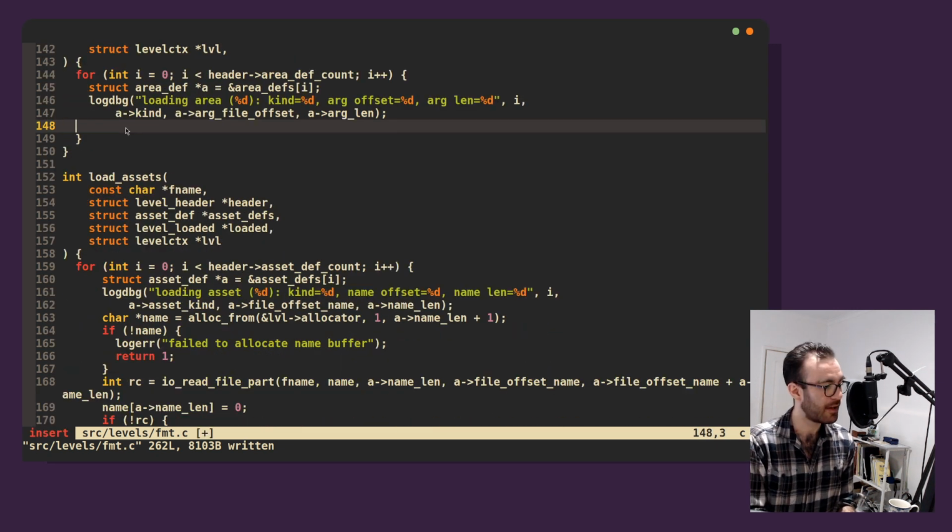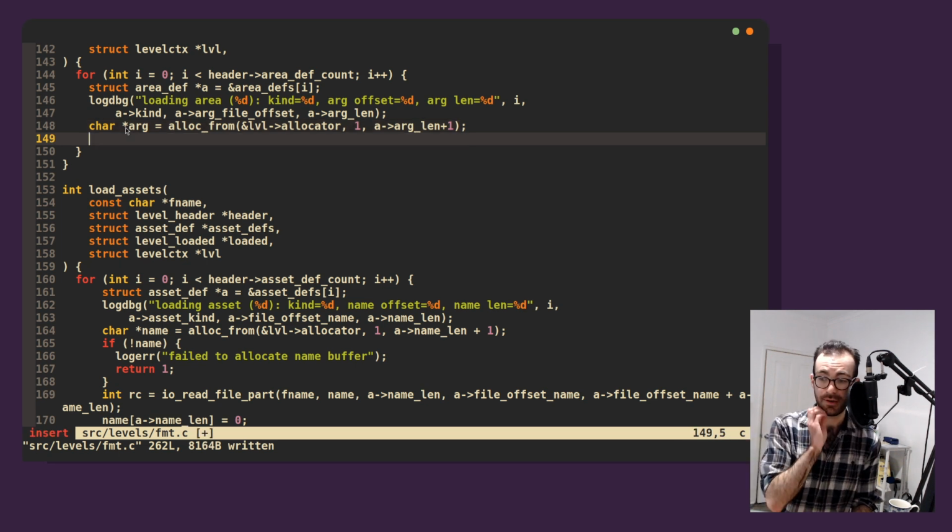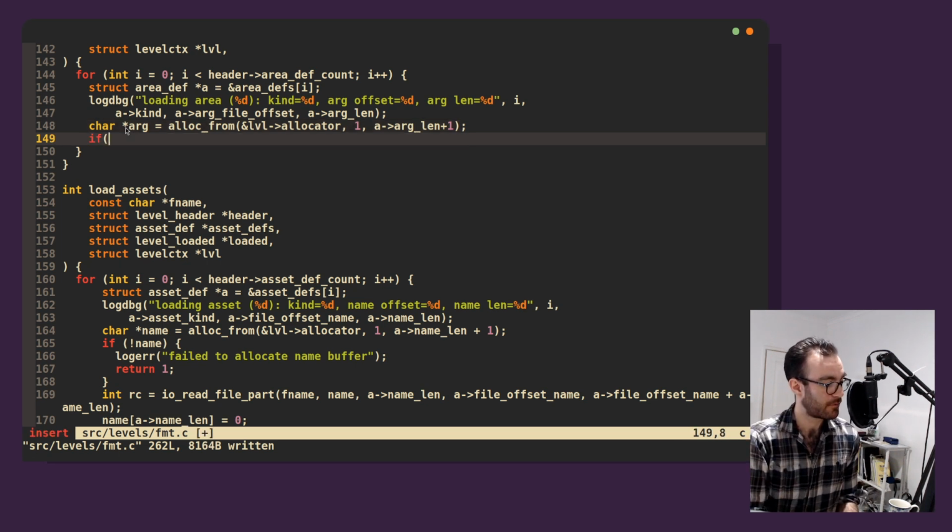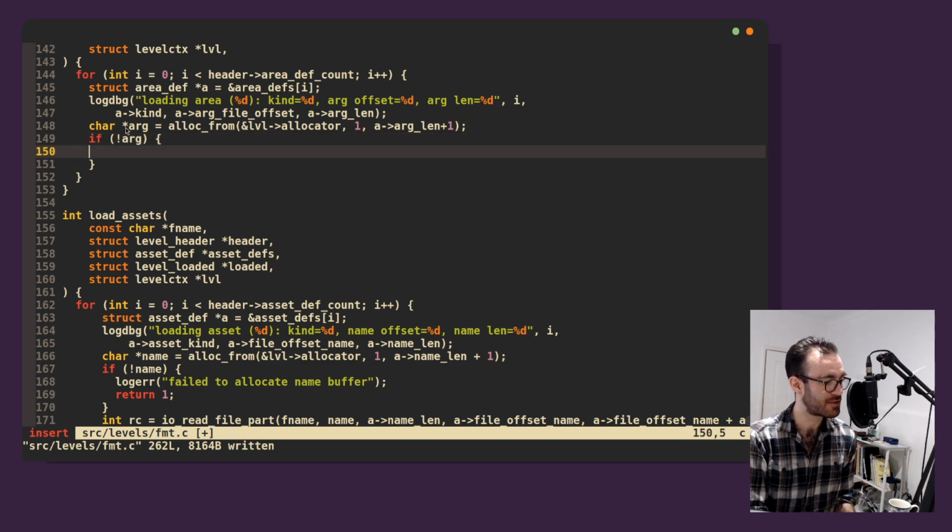Okay, so we're going to allocate the char name, arg. Alloc from... we always have to add an extra byte because we're going to null terminate it. If not arg, God, I'm copying too strongly.